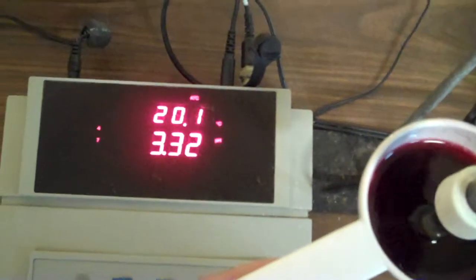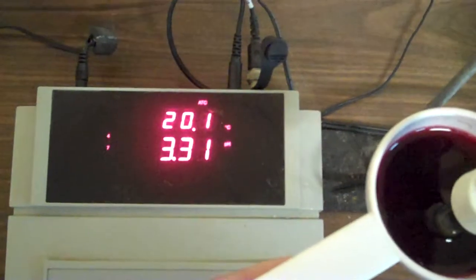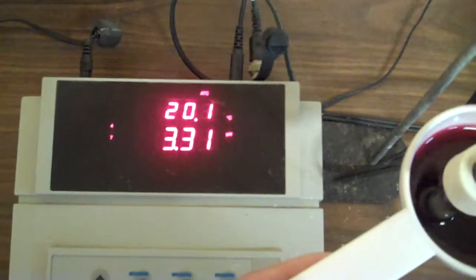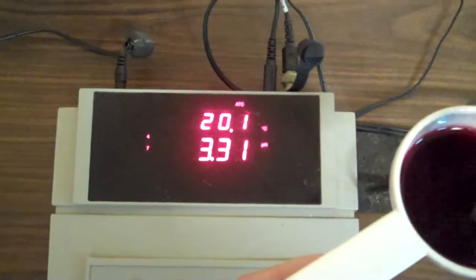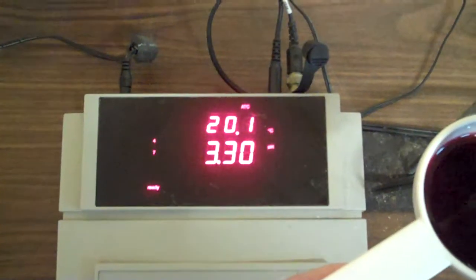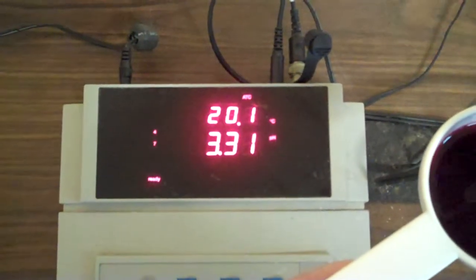This is pretty high acid stuff. 3.3 is pretty low for a sparkling wine. That's about where we want it. So when we ferment and add a little sugar at the end, the dosage, up to 3.31, that's good. All right, 3.30, well, about there. So that's a good number.